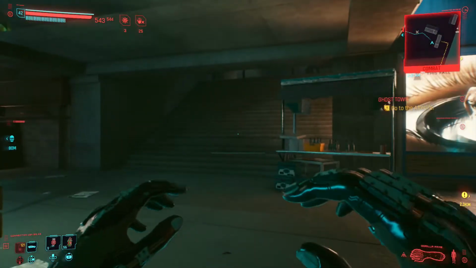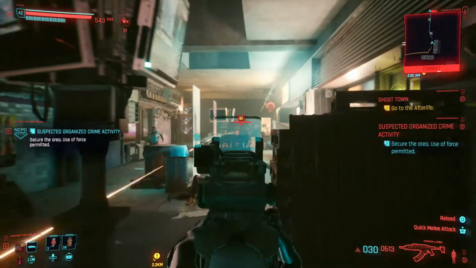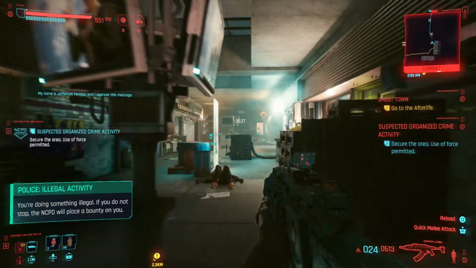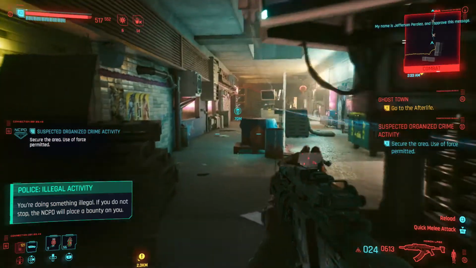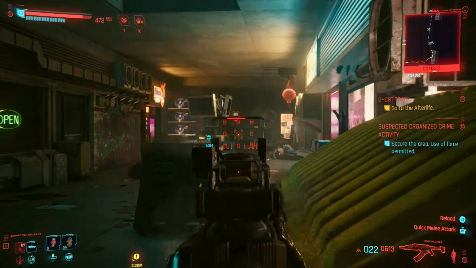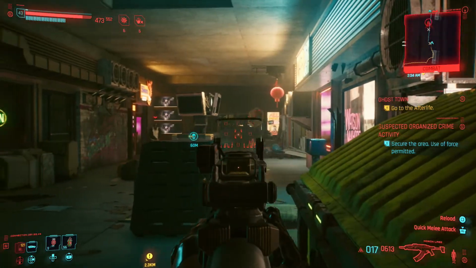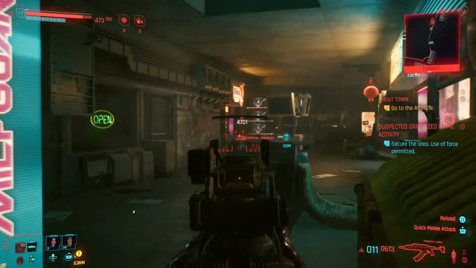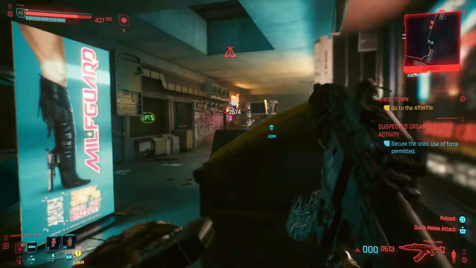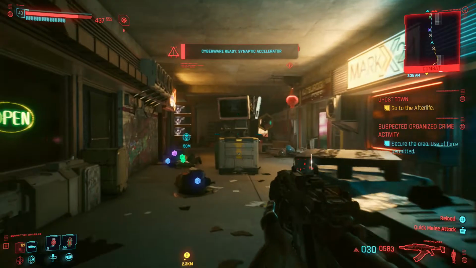Is there a geezer up there? That was real stupid, wasn't it? You just ran right in the way of my bullets. So yeah, you just want to basically work through this area. Just take out as many of these people as you can. It is quite a large amount of people, I must admit. This surprised me, because even once I did get inside and take out the boss, there was still a lot more.